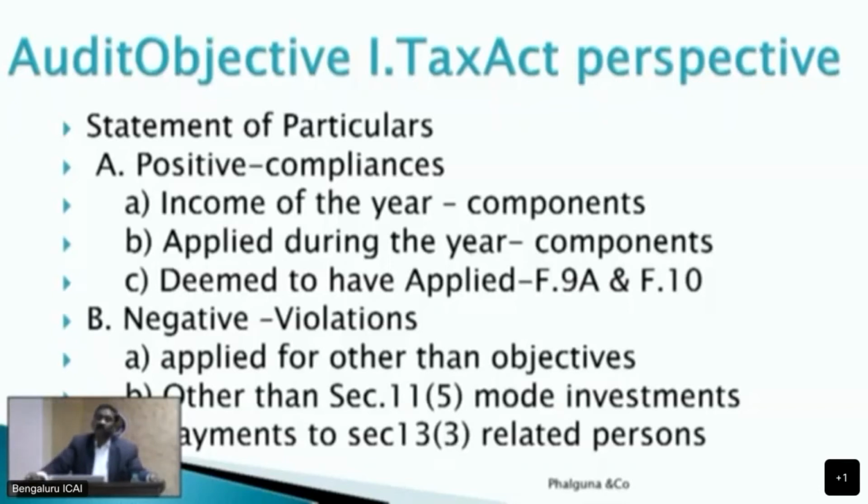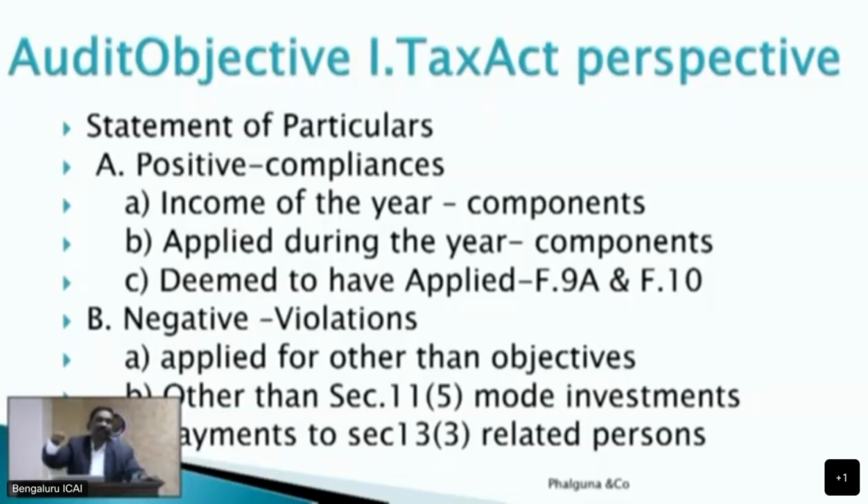So what is anonymous? Where the name and address of the donor is not available, it is anonymous. As per 115BBC there are limits: either 5% of the gross receipts or 1 lakh rupees, whichever is higher, is exempt. If I received 1 crore in donations and 10 lakhs are anonymous, what is exempt is 5 lakhs. Sorry, 5 lakhs is taxable. Because of 1 crore gross receipts, for 90 lakhs you have got the names, for 10 lakhs you don't have the names. 10 lakhs is anonymous.